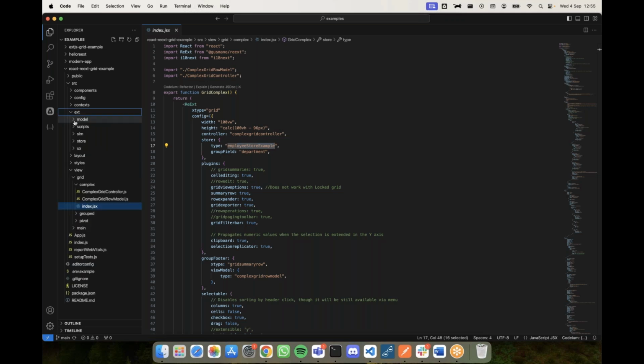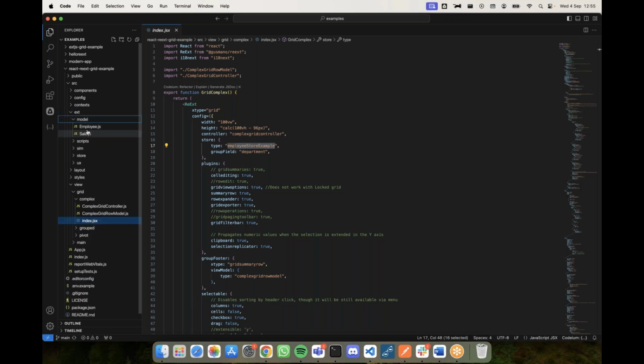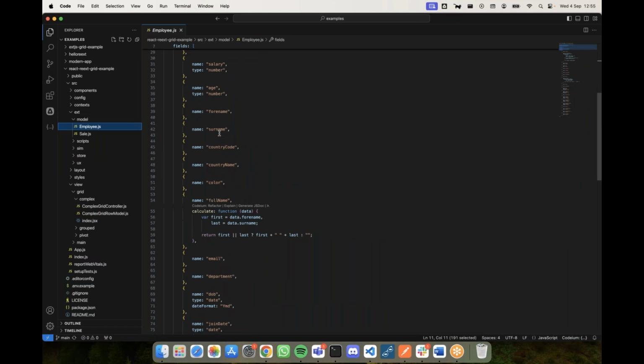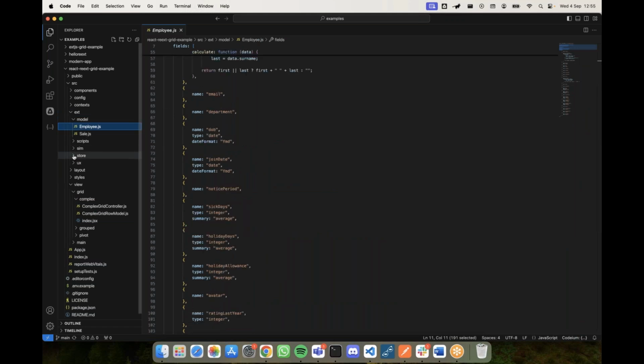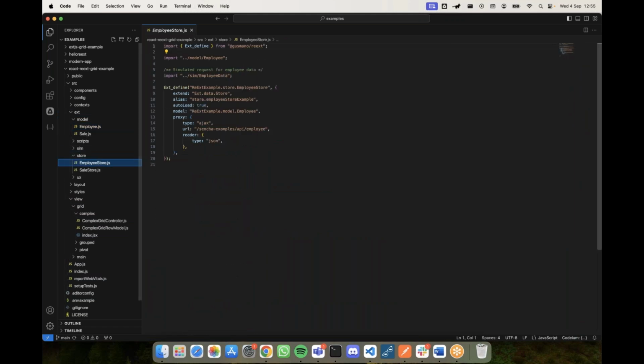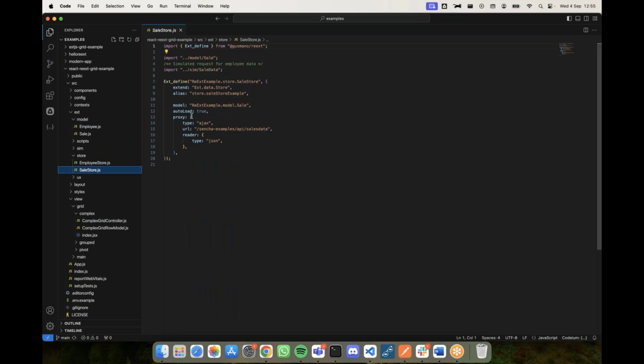Components Ext JS model. This is the model for that, mapping all the fields, and we have the store for that. So you just need to specify your URL, and everything will be rendered inside your grid panel easily. You can specify where your data is located, your endpoint for that, and everything will be fetched and rendered inside your grid panel the same way you use in Ext JS. No pain for that.